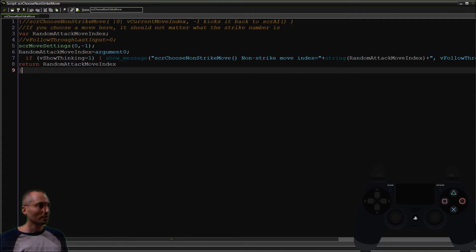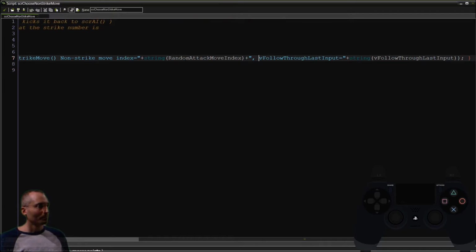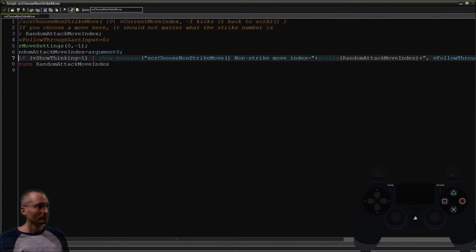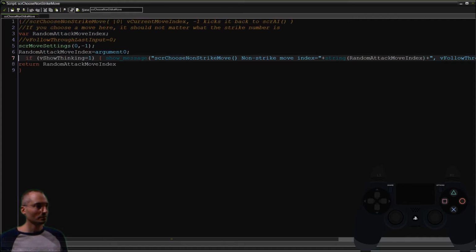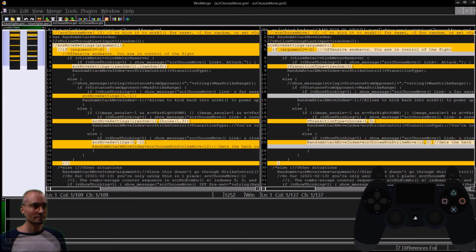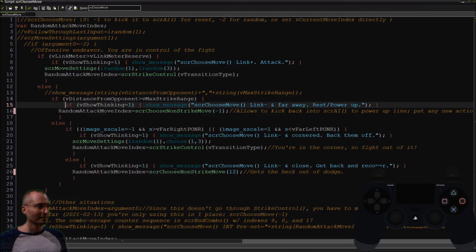I'm just reading this. Choose not strike move. Yeah, that's fine. That's fine. Cool. Okay. And that's cool. We'll save that.